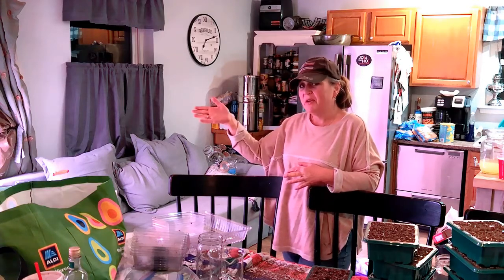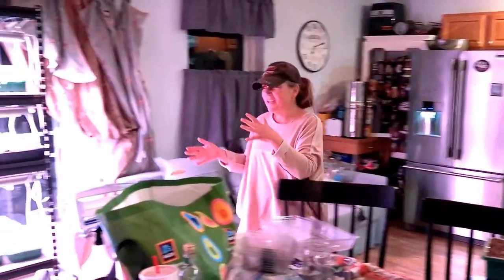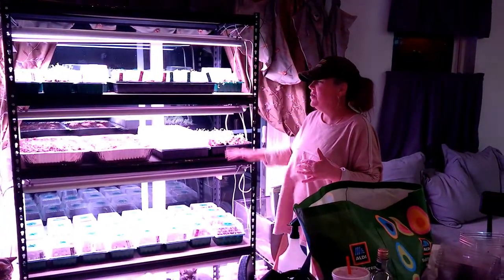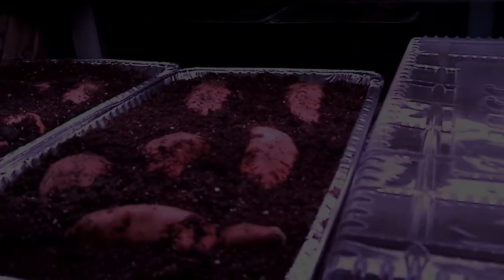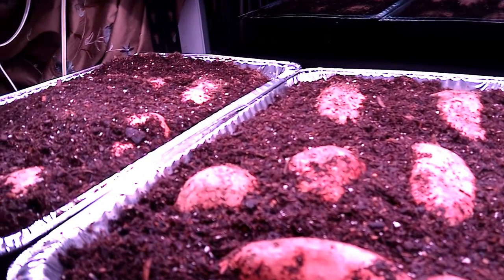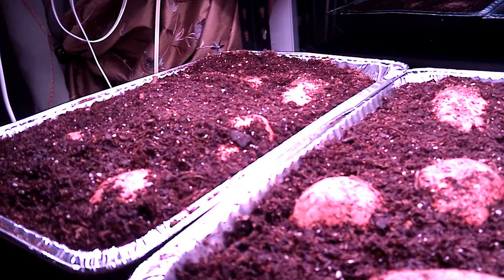So here's my greenhouse, and here's what I started. I had G go out and find me a shelf and get that done. And then I hung the lights. So we've got a nice human temperature here. We've got the sweet potatoes going, so we can have sweet potato slips. Those will probably start sprouting in about 2 weeks or so. We'll do a video on that so that you guys know how to do that.